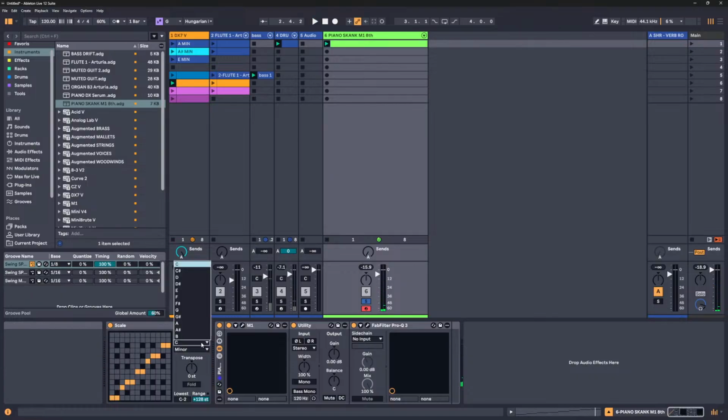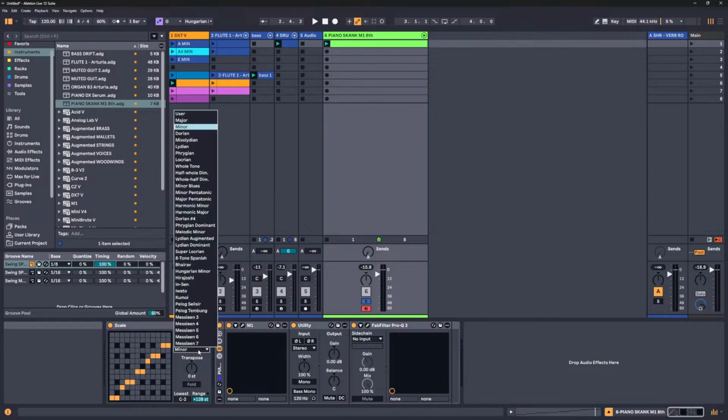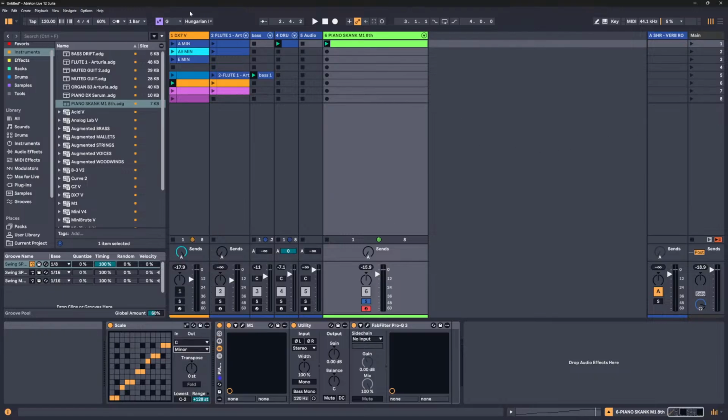Okay, you have access to the 12 semitones from C to C, and the same scales you could find here in the general scale awareness. Okay, so it can be used without scale awareness to be like a quantizer in a specific scale, but since we have the scale awareness, we quasi don't have to mess too much with it. We would use it like it, okay?